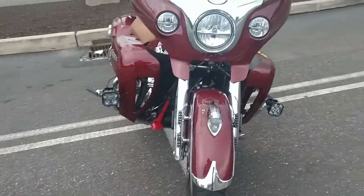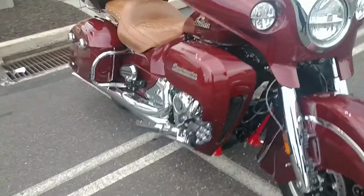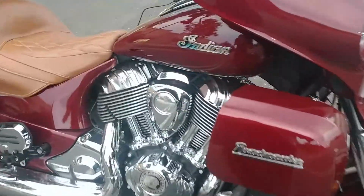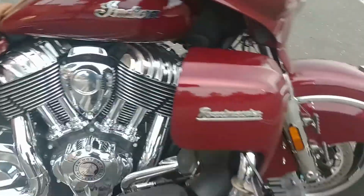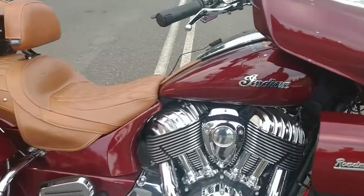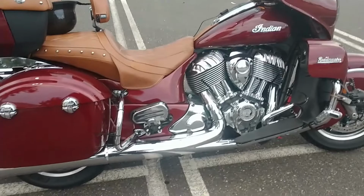What I've noticed is I've only had it in the rain once already, which, I mean, I'm not exactly a fair weather rider, but if I can avoid getting soaked, that's nice. But the rain comes right up over the top of this, and it'll hit your knee. But otherwise, it's a pretty decent bubble that you kind of sit in while you're sitting on the seat riding with the windshield extended all the way up.